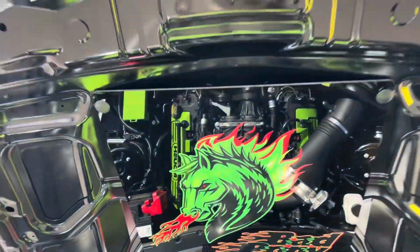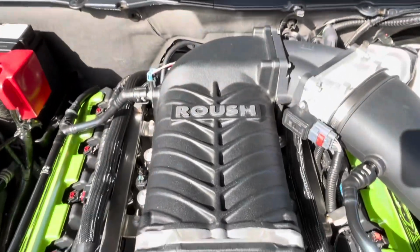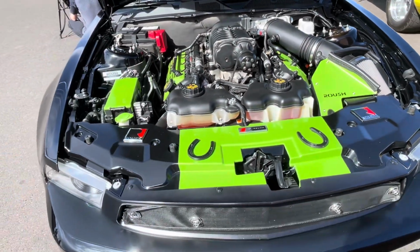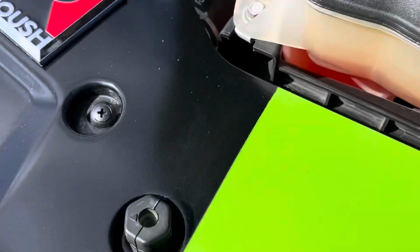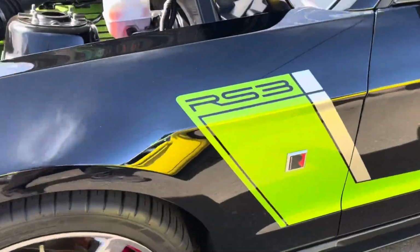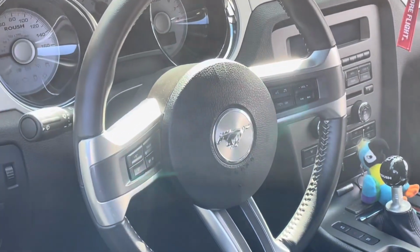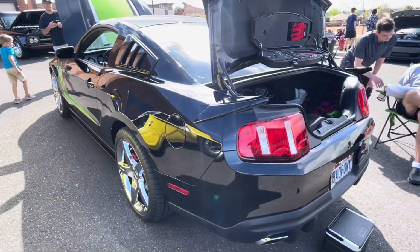But anyway, here's some artwork under the hood of a horse blowing fire out of its nose on this Roush Stage 3. This is a neat looking car. There was a kid in town who had this same car. I don't know if this is the exact car, but we went out and raced it against my friend's Kenny Bell 2-valve Mustang, and the Kenny Bell beat it. But it might have been driver mod that was responsible for that. The kid in town who had one of these with the green on it and everything took it to the dealership, and they dropped it off the lift and it bashed up the side of it. So pretty interesting story. I think of that every time I see this. But pretty cool looking Coyote Roush.